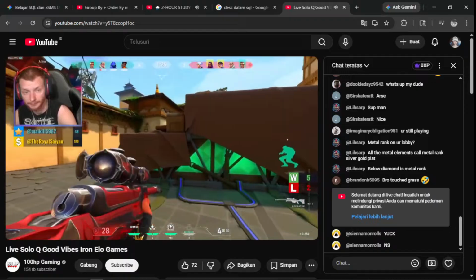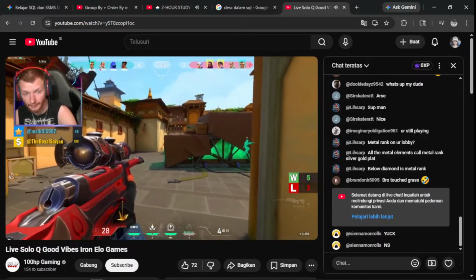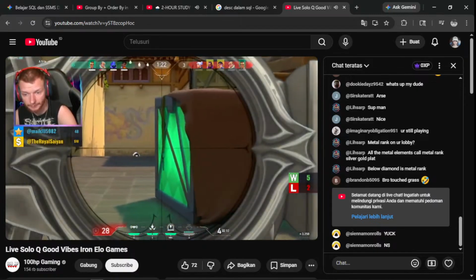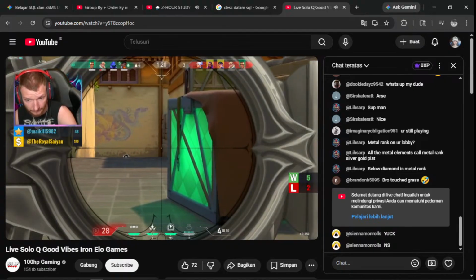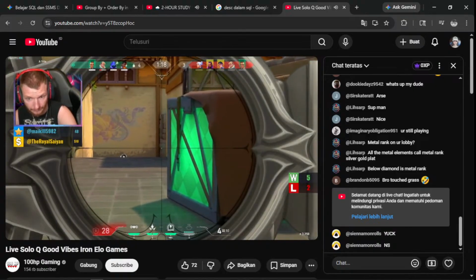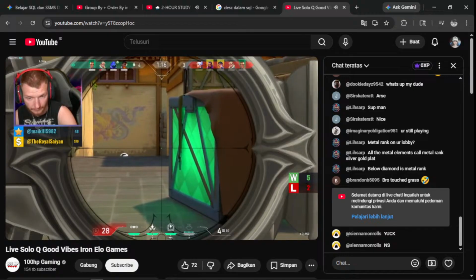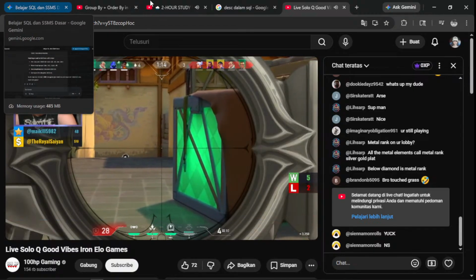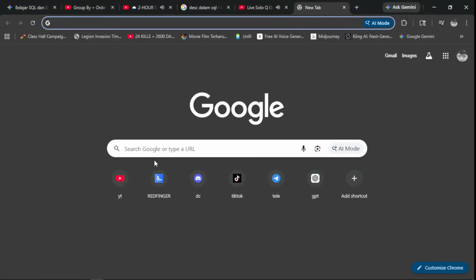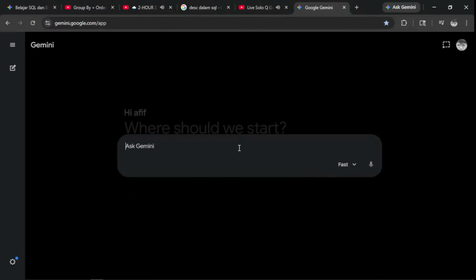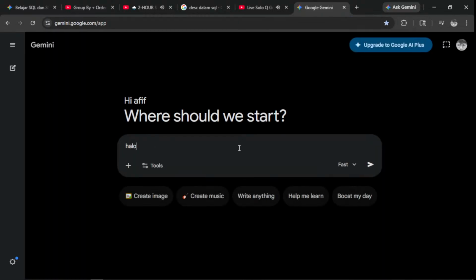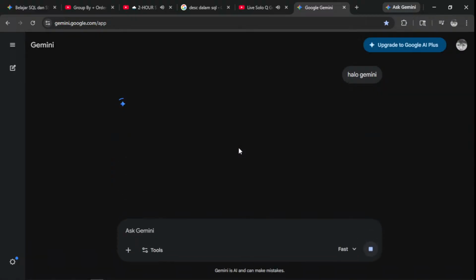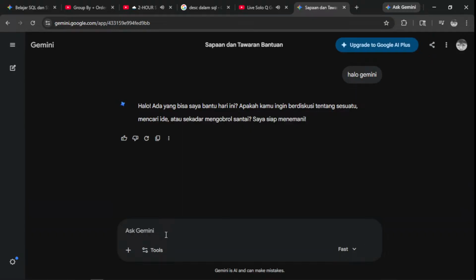They're not committing. I have ult for retakes. Spike down A. There they are.